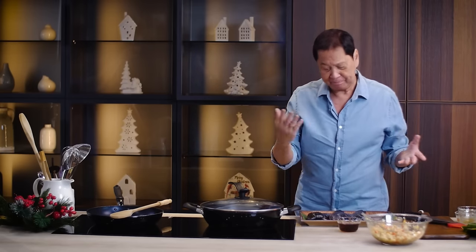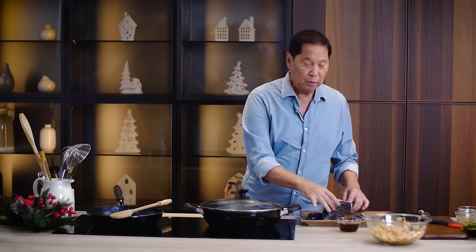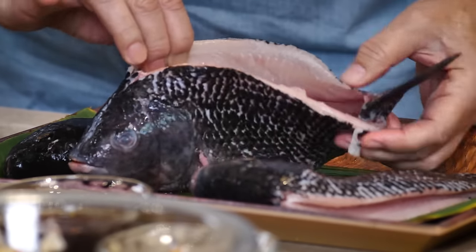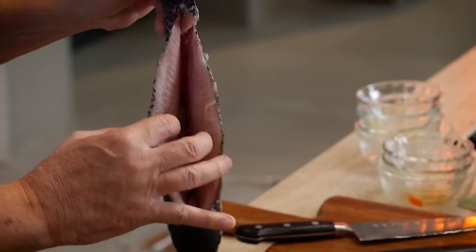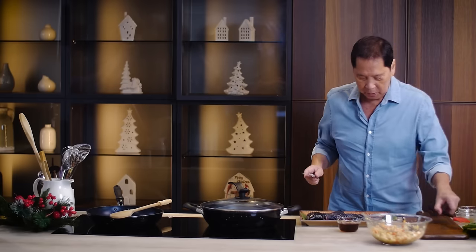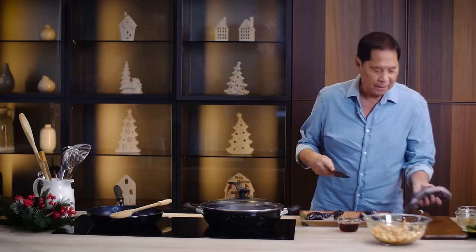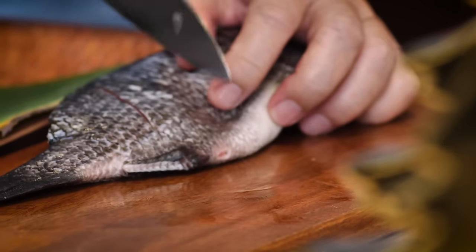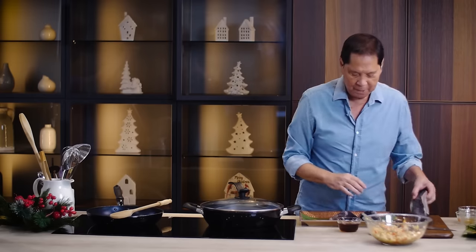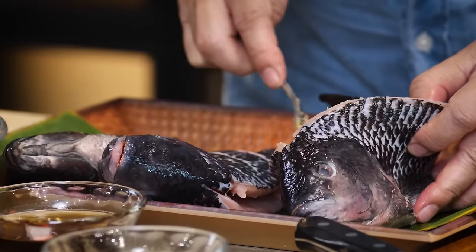I've gotten a large tilapia from the palengke. When you want fresh fish, look at the eyes — if the eyes are red, that's not fresh. You look for bright eyes. Normally they cut open the fish and remove the insides and gills, but instead I've gotten the back and removed the bone from the back, so it's kind of boneless already. Tilapia bones are easy to identify. Before I start, I'll put some slits — the purpose is so that the seasoning will penetrate the tilapia. We will start by stuffing our tilapia with this filling.